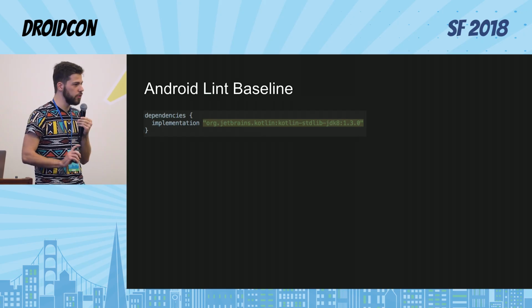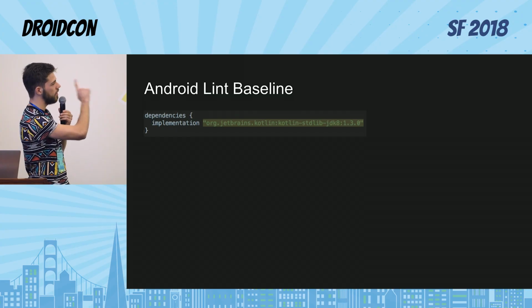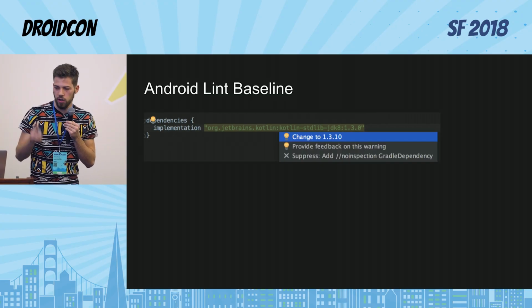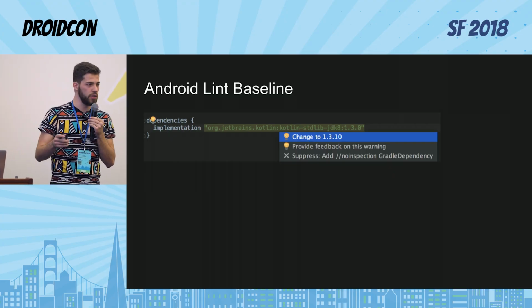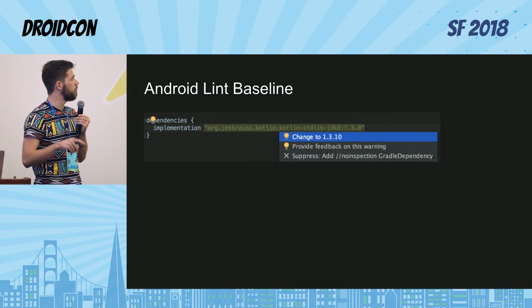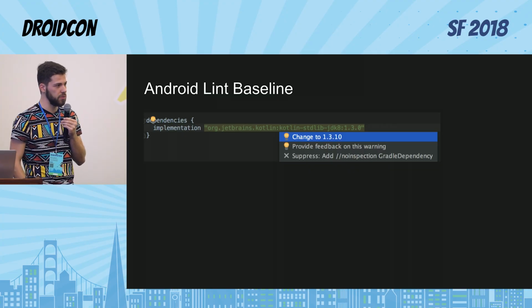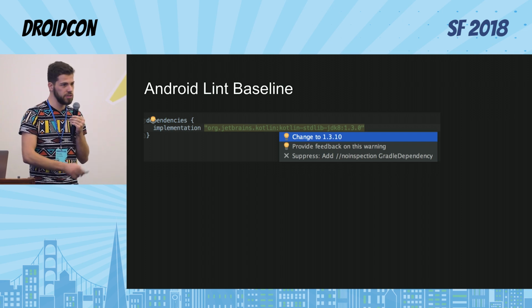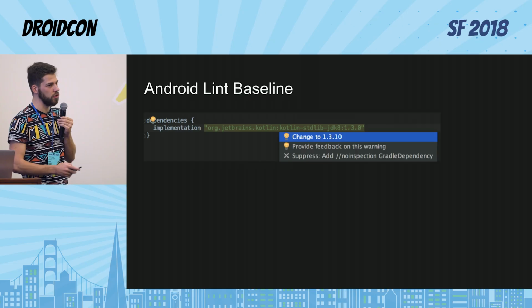Even better is if we do all of this and then we open the Android Studio IDE, we still get support for it. So it's still making this line yellow and telling us, okay, there's something wrong with it. And then if we alt enter into it, it's telling us, okay, hey, there's this newer version, we can quick fix it. So if we press enter, we can change it to 1.3. And if we want to, we can also suppress this. Now this is helpful if you're always in your IDE, but ideally you also want to make those fixes from the terminal.